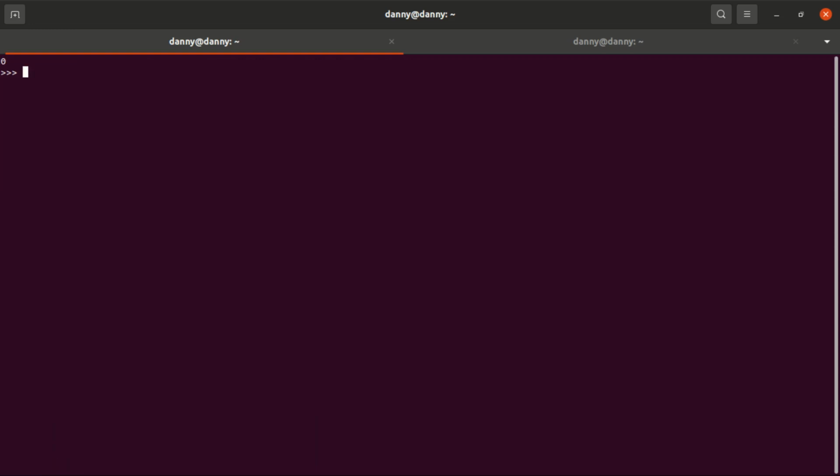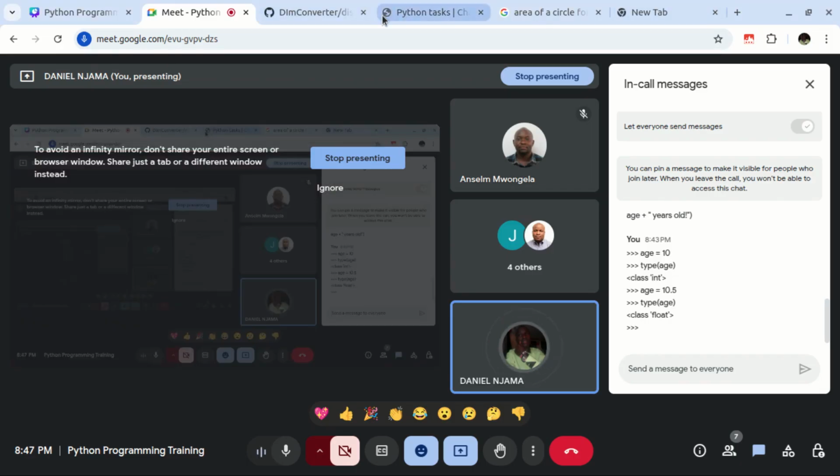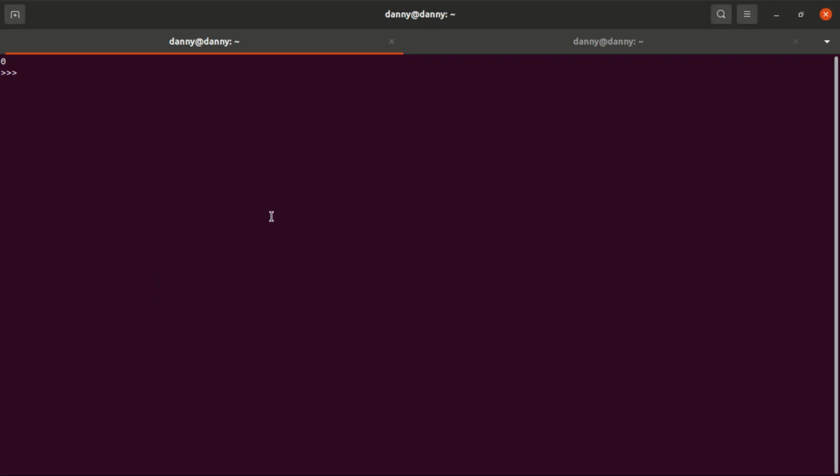All right. So that's just an overview. Let me see what we have in this data type called numbers. So we have mentioned that we have integers and we have float. We are going to look at some more examples in that. We just wanted to understand what an integer is and what a floating number is.